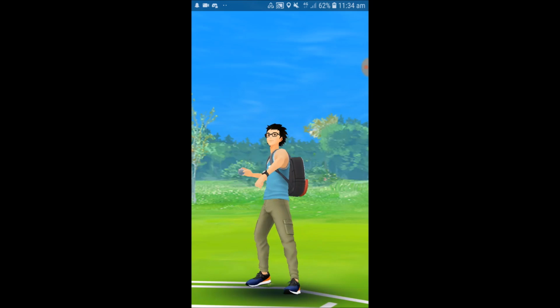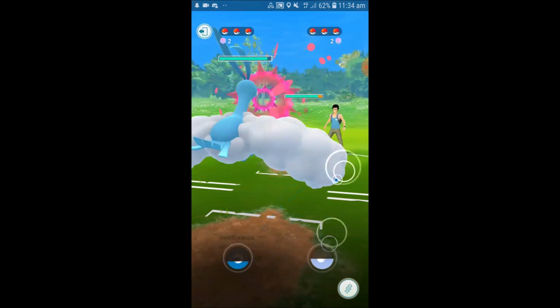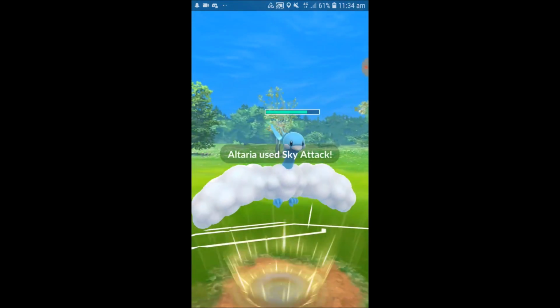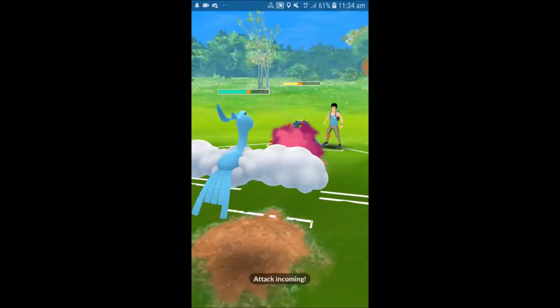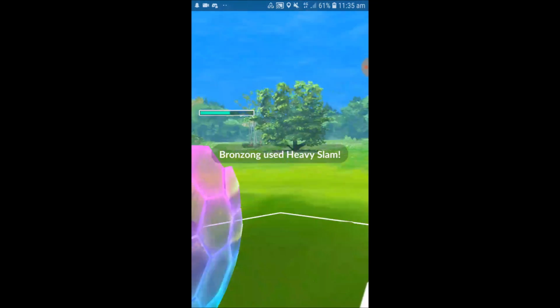So we'll get into the battle. Hitting with Altaria, he brings in Bronzong. Alright, so I guess we'll just see how this goes. We're not doing lots of damage against him, but he's not doing lots against us either. Get off this Sky Attack, see what it does. Not too much, but actually an alright amount of damage. He gets off a charge move, so we'll have to shield it. No idea what it is. Heavy Slam, alright.